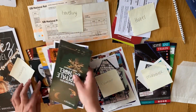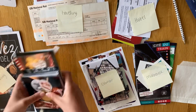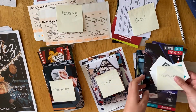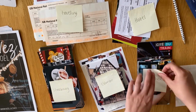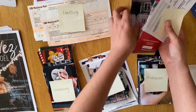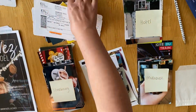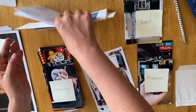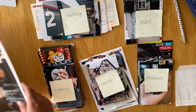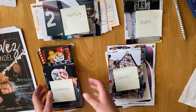When I come around to doing the actual album, as I said, they will go into more of a detailed pile of stuff. But for now, I'm quite happy with just having them in some sort of order and some sort of pattern. So obviously these are separated into towns. For certain destinations, I can split them into certain attractions or tours or excursions. But to be honest, this trip was pretty much just us walking around the town. We didn't actually do anything specific in each place. So a lot of them are just pictures of the town and the Christmas market. So I didn't feel like they need to be split down any further than this for the time being.